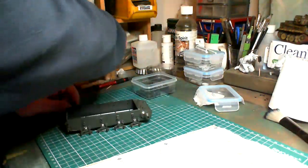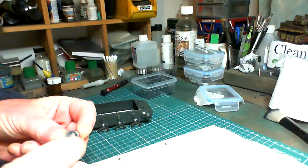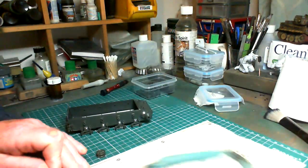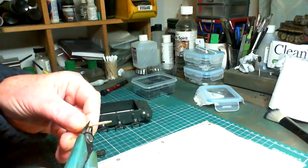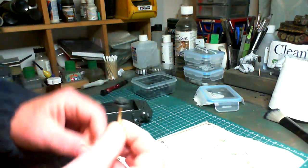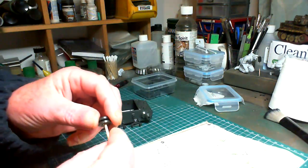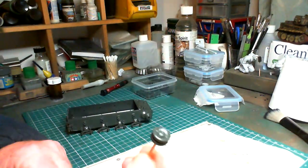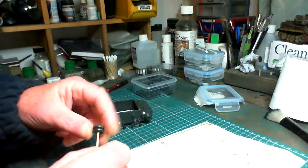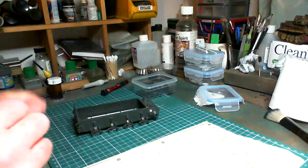Put them onto a bit of a toothpick. Okay, now pop that in. The toothpick is a bit pointy at one end, so just pop a toothpick in half, pop that in there, maybe a little bit of white glue onto that just to give it that little bit of extra hold, and they're much easier to paint like that. You stick them onto your pegs or sticks or whatever you want to use, but it's much easier to do it that way and paint them separately.